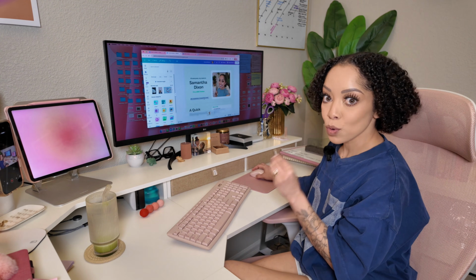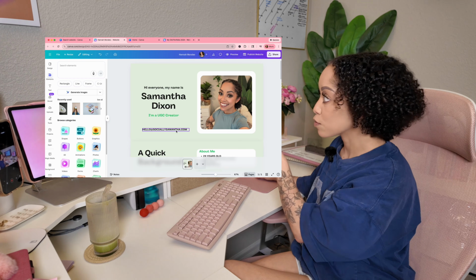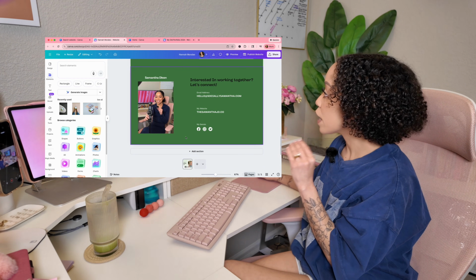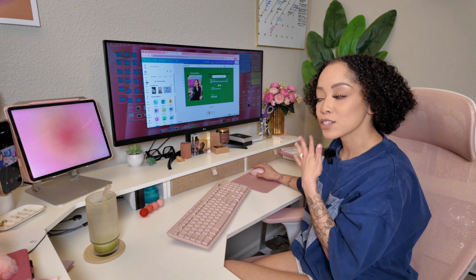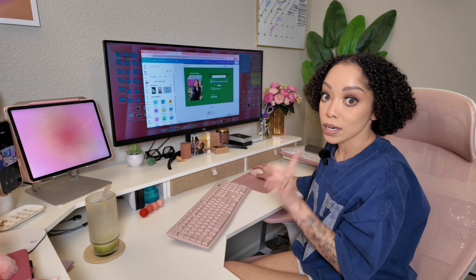Something that is very important that I want you to do on almost every page, but definitely your cover page, your first page, and your contact me page, the last page, I want you to hyperlink your email address so that it's not just your email written out, but so that brands can click it and immediately email you without having to do any extra work. And here's how you do that.